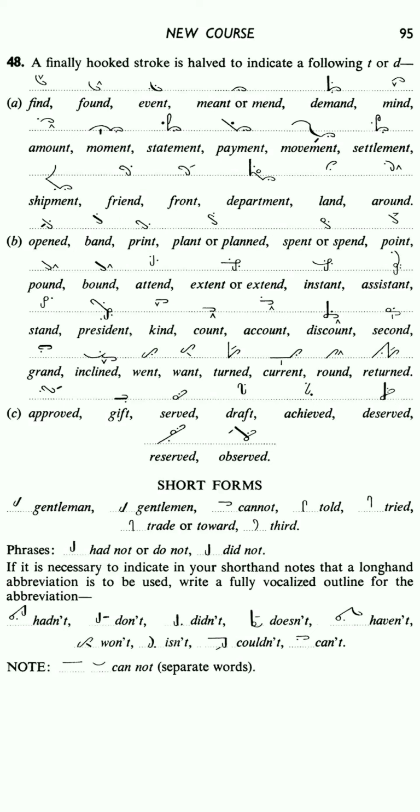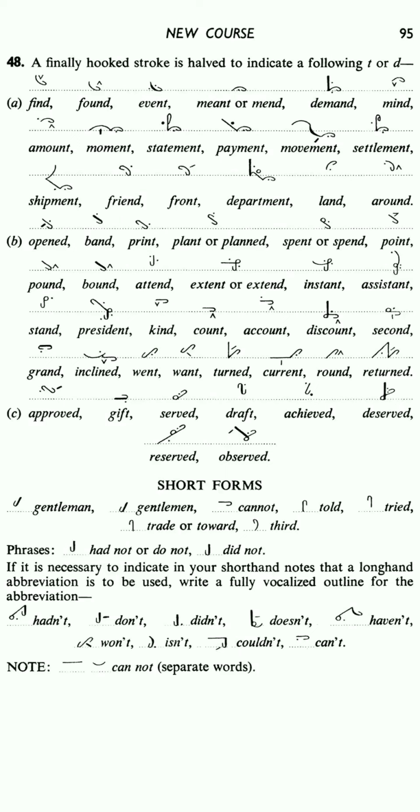Grand: G halved here above the line with R hook with N hook, light dot on the first place of G after it. Inclined: N stroke, K with L hook with N hook halved here, light dot on the third place of N before it, I diphthong is used here on the first place of K after it. Went: way on the line, halved here with the final N hook, light dot on the second place of way after it. Same outline above the line for the sake of want, only light dash on the first place of way after it.